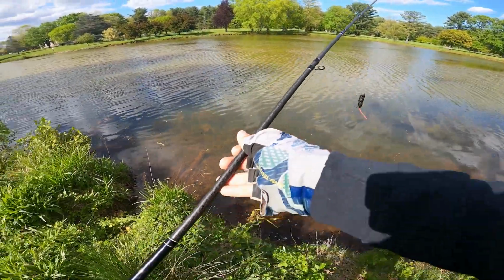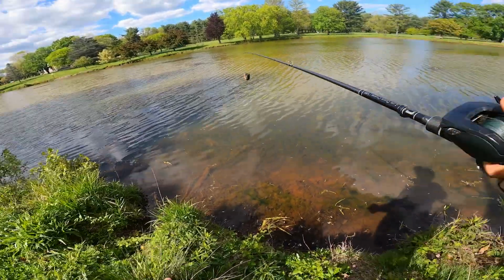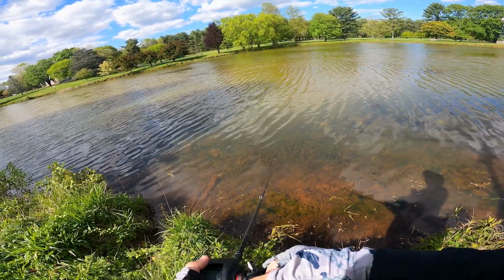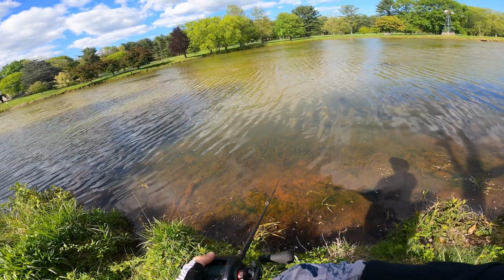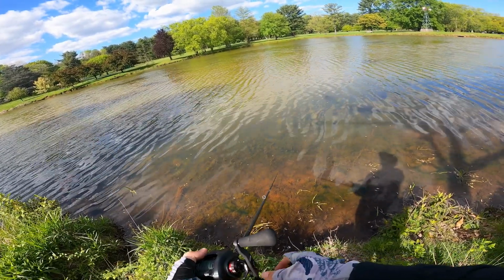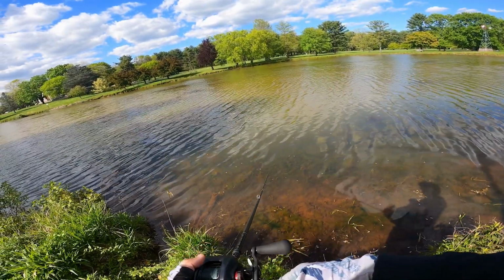One more time. Let me just throw it straight out. So check out that shade line right there. Let me just try to compensate for this. Okay. So imagine trying to simulate that the bait has just been dropped in the water by like a big predatory bird. It's struggling for its life. You can dead stick it. Just make sure its presence is known. Sometimes these casts will take 5 minutes for me to bring in.